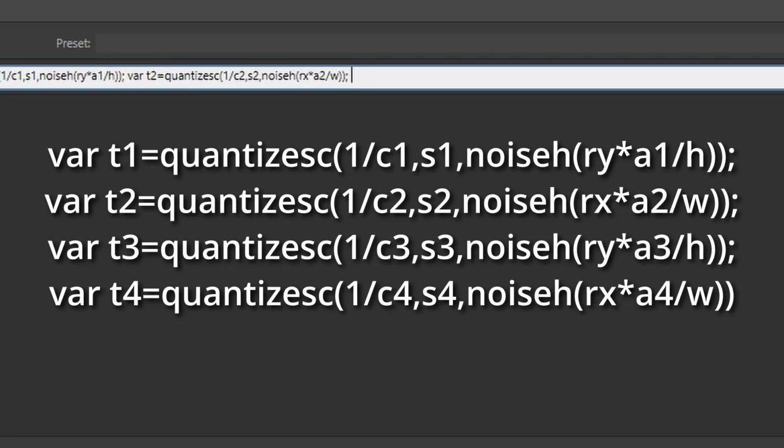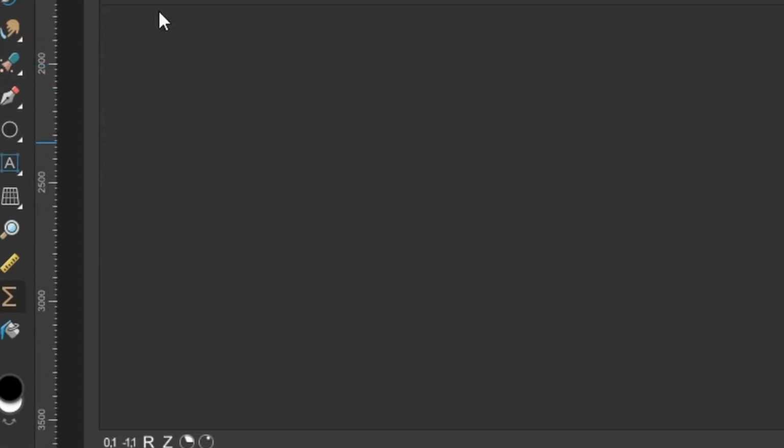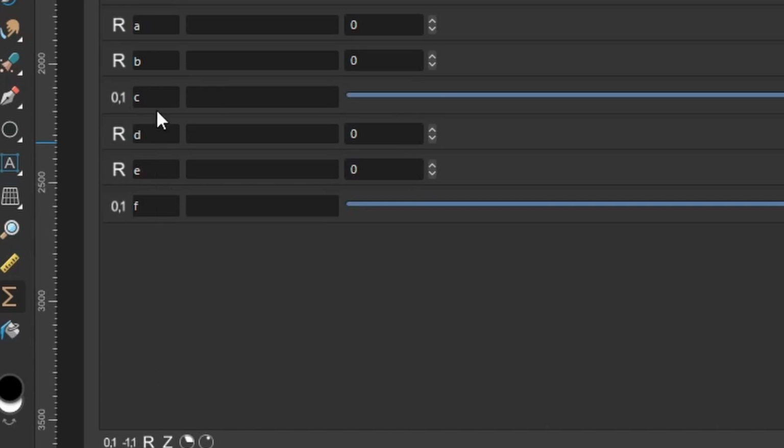And I'm not going to label them in particular, I'll just make a copy of all of this. I'll change all my 1s to 3s now, and I'll change the 2s to 4s. All right? And for custom inputs, I'm going to have 2 reals and a 0 to 1, 2 reals and a 0 to 1.